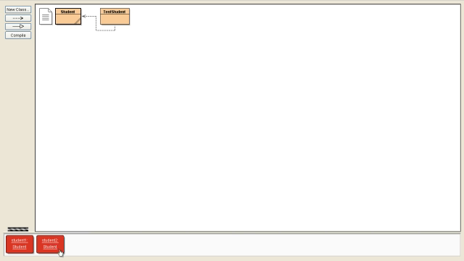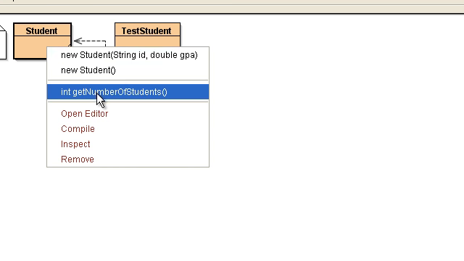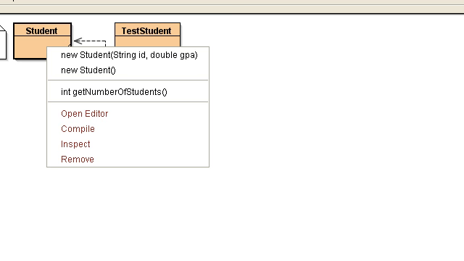So now we have two student objects here. Let's take a detailed look at this one. So we can create student objects, and after we create the student objects, we can test the instance methods on them. And now let's see, there's another one: getNumberOfStudents. Remember, this is a static method, or called a class method. For a static method, you can invoke it through the class. You don't have to invoke a static method through an individual instance, because pretty much they don't have anything to do with the instance. They have something to do with the whole class.